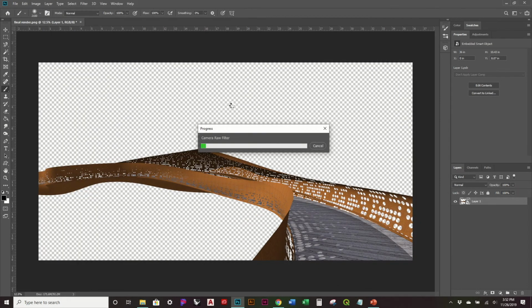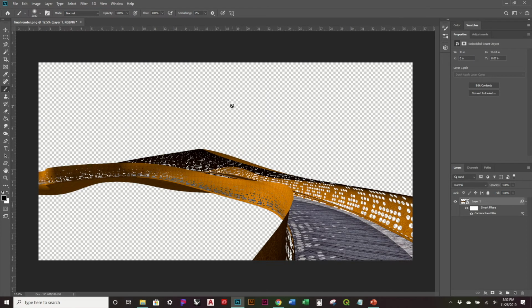Now you can hit OK, and again, it'll take a second to apply that. But you'll see now that this is actually adding a smart filter, so I can always turn it on and off that way. Or as you add more changes to this, you'll see what that does.